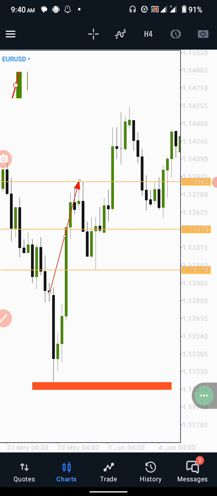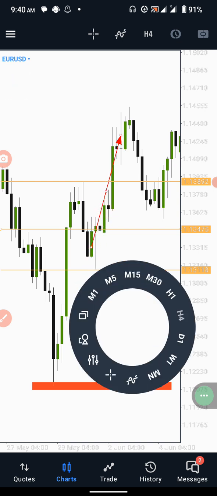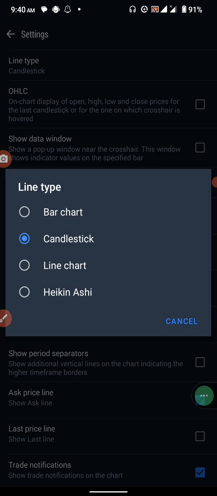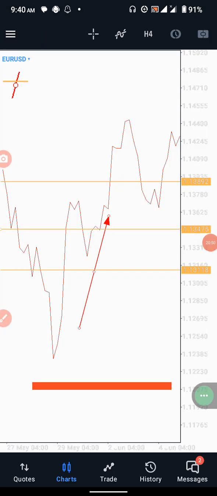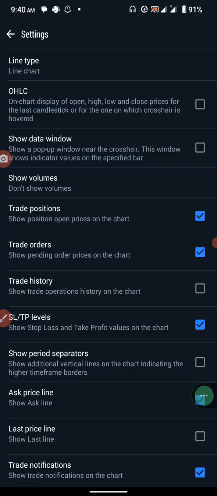This is the low, this is the high. We made that outside, we made that area of liquidity complete. But we shifted with these areas. Let me put it in line chart for you to see the areas I'm trying to mean. Are you seeing these curved areas? Those are the areas I'm meaning. We made this high, we made this low, we made this inside formation, then the market shifted up. Okay, so those are the areas I'm trying to mean.